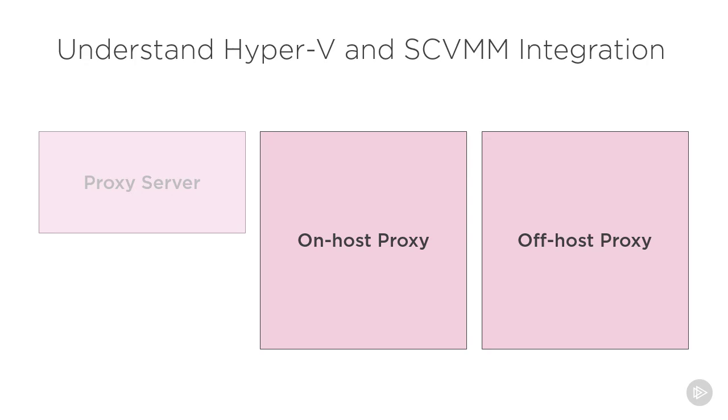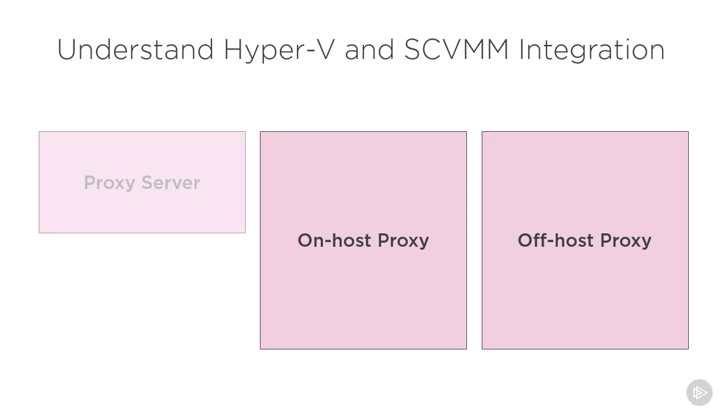An off-host proxy is more akin to the type of machine that we would have directly plugged into storage. And in fact, for an off-host proxy to work, that off-host proxy server must support some form of hardware-based VSS. This is similar to our storage snapshots extra requirements that we discussed earlier there in VMware. What this also means is that if you're looking to remove any of the excess processing requirements that the backups will engender on those hypervisor hosts, you'll want to shift towards using an off-host proxy when you can.